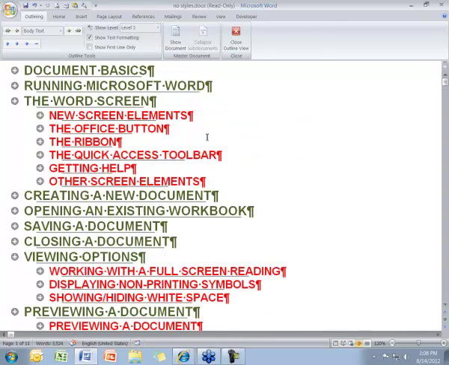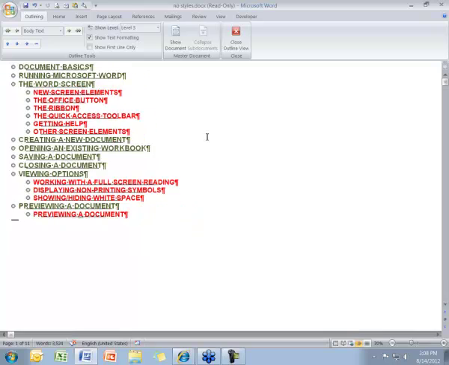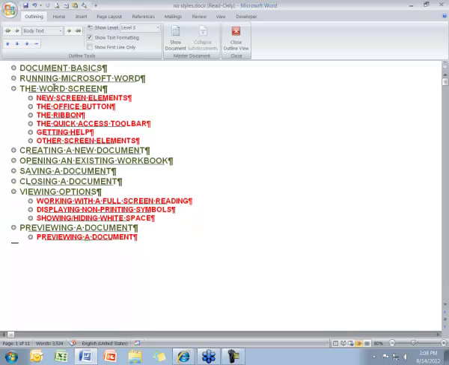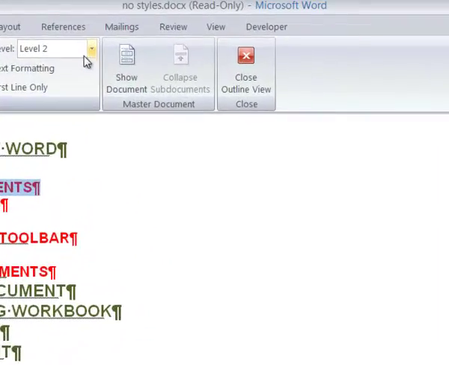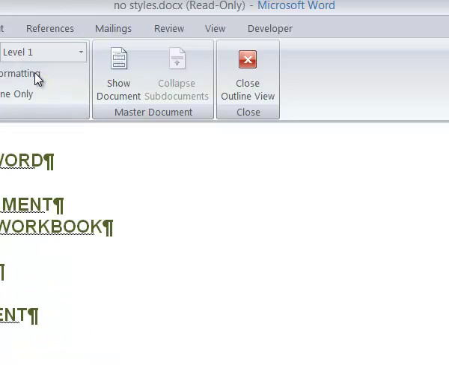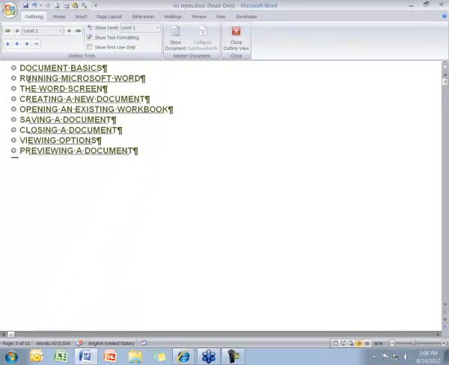And look at what I've done here. I've now basically taken this entire document, and I'm only showing the heading 1s, the heading 2s, and if there were heading 3s, it would be showing heading 3s. So let me just change it to heading 2, and you'll see nothing changes. If there were heading 3s in this document, I would be seeing them as well. Or I can say I only want to see heading 1s, and you can see it's only showing me the outline of the document.